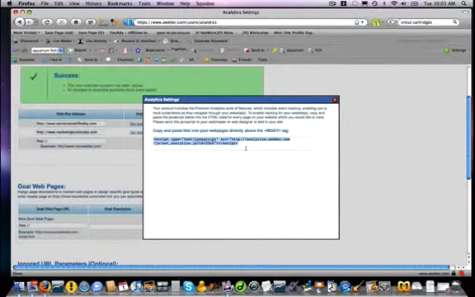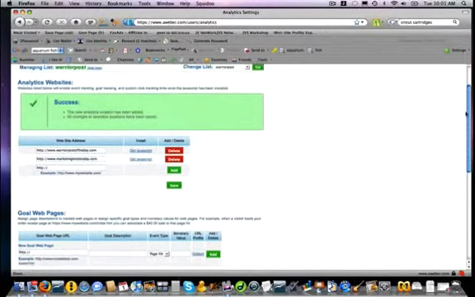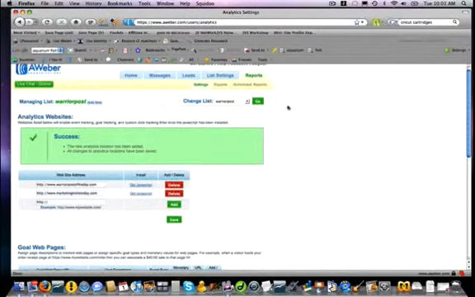Also, I use quite a few blogs for almost all of my websites, so in that case, you can just put it in the footer, and that will work fine, too. And then once you do that, you really unleash the power of some of the things that Aweber can track for you. Now, right now, I'm in my Warrior Posts of the Day list. Let me show you one of the things that it does that's kind of cool.